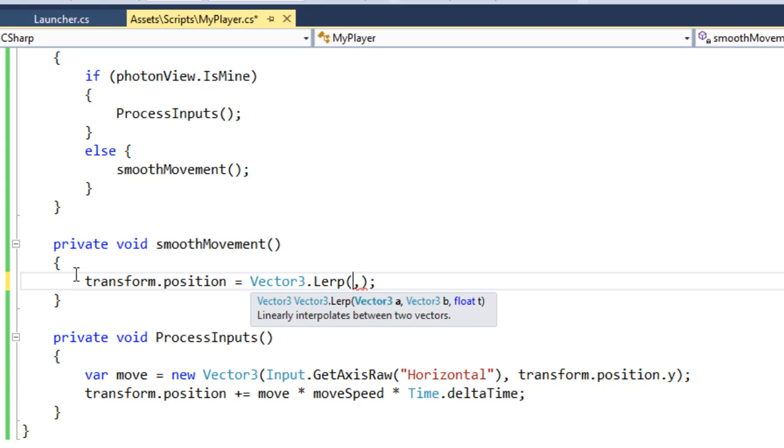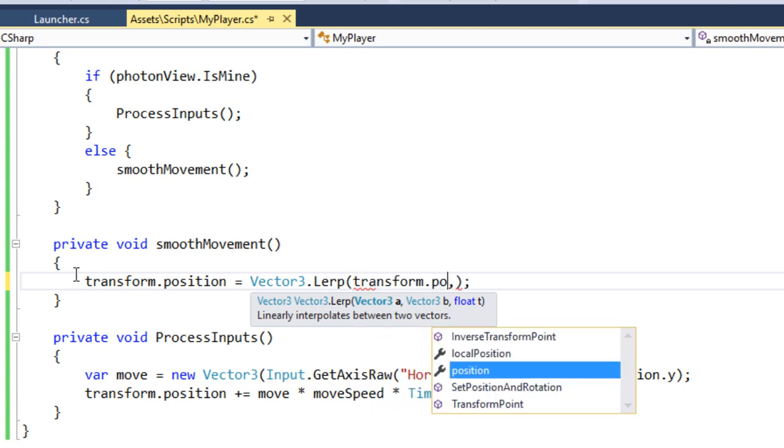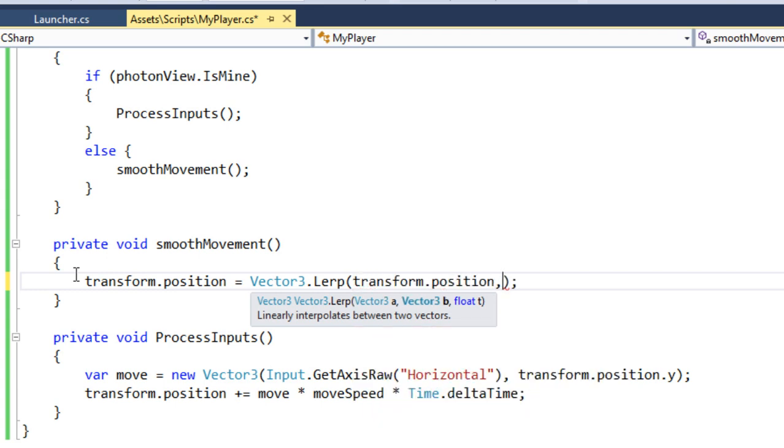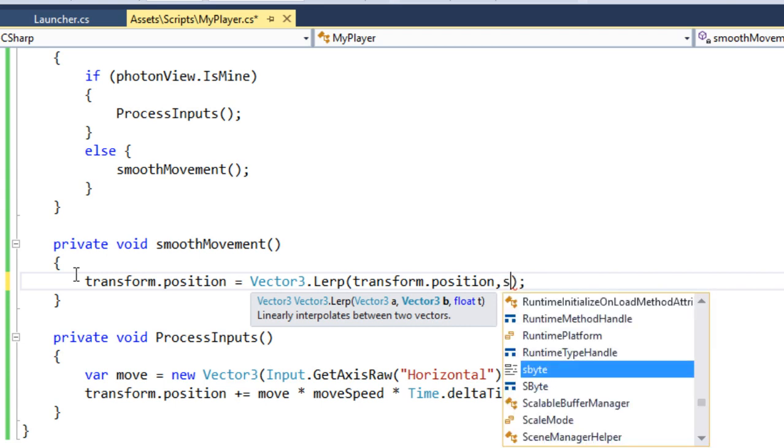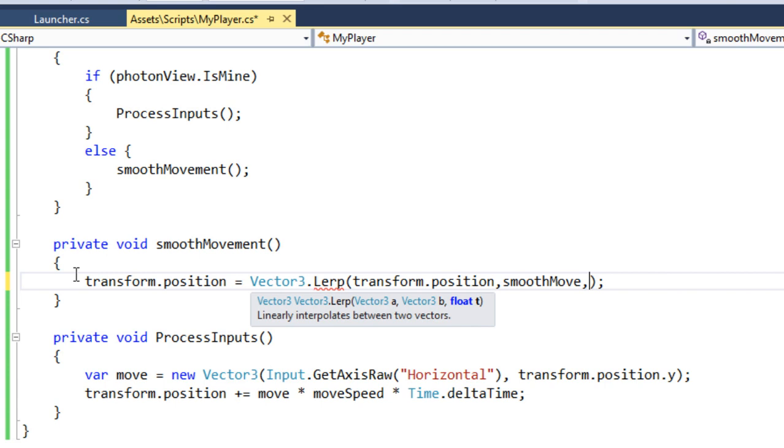The first one is the vector a, which is going to be transform.position, its current position, and the second argument is going to be our smoothMove vector, which we are going to update in a moment. The next thing is float t, the time. So in the time we are simply going to say Time.deltaTime, and we are going to multiply it with, let's say, 7, or make it 10 maybe.